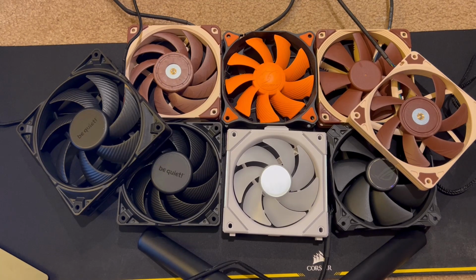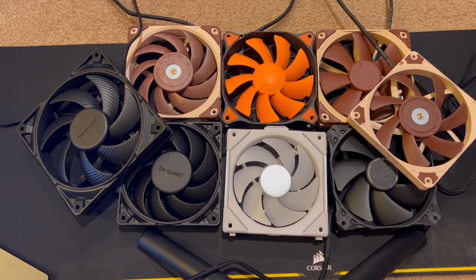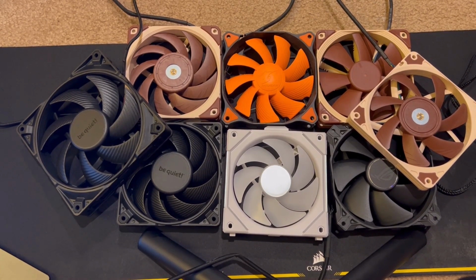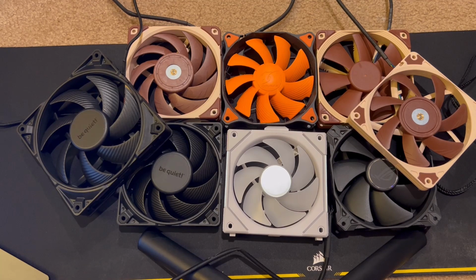So for air cooling the case, the best fans for air cooling the case were the Be Quiet 120mm size, the Silent Wings 4, and the 140mm from Fractal Design, with a little bit later down being the 180mm size from Fractal Design, and then followed by the Noctua. In terms of 100% raw performance, the number one was the Silent Wings 120, followed by the 180mm fan, followed closely by the Silent Wings 4 Pro 140, and then the next one after that is the 140mm size from Fractal Design. Those are just the top performers there.